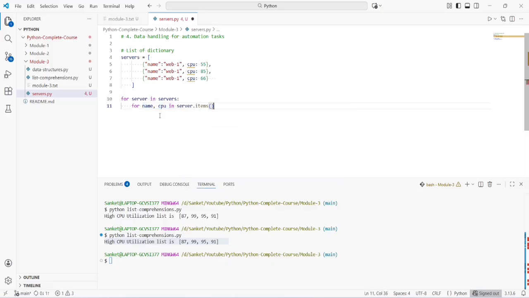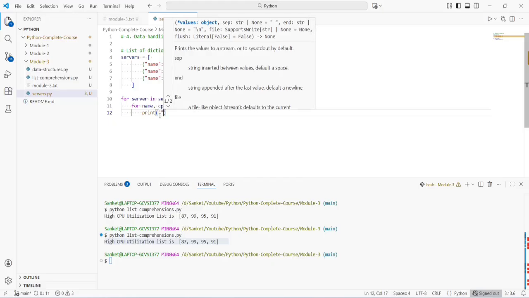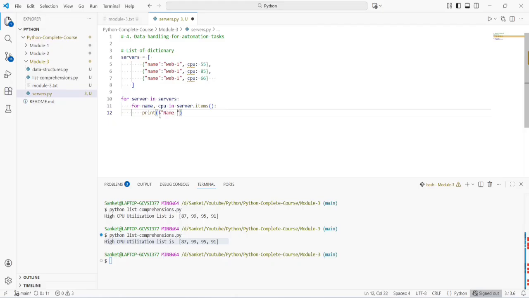Okay. Now we have to print the server name and CPU. So name equals name, CPU utilization equals CPU.